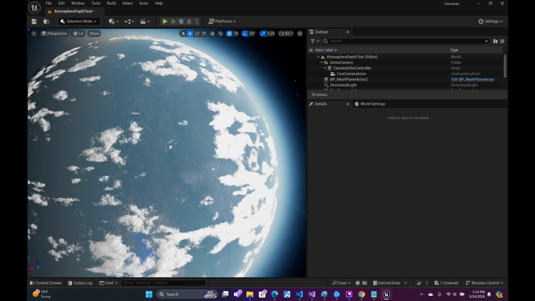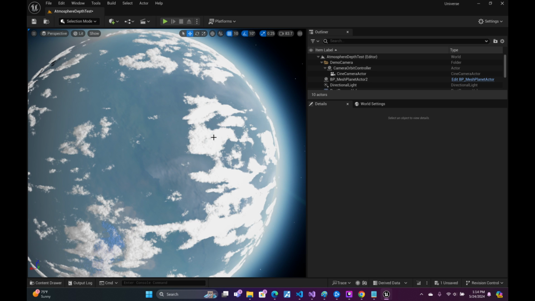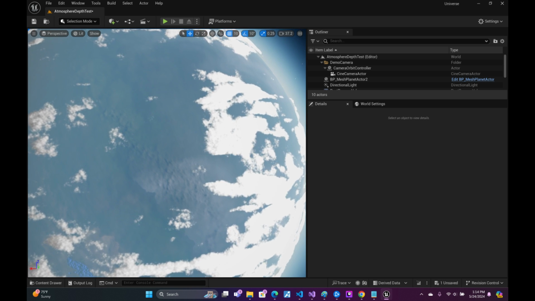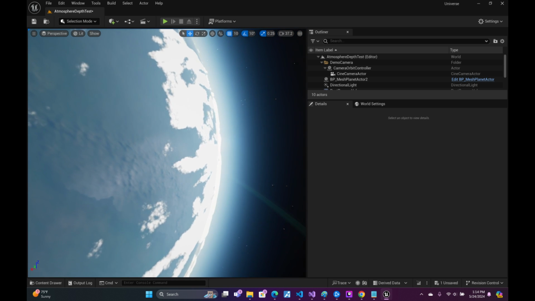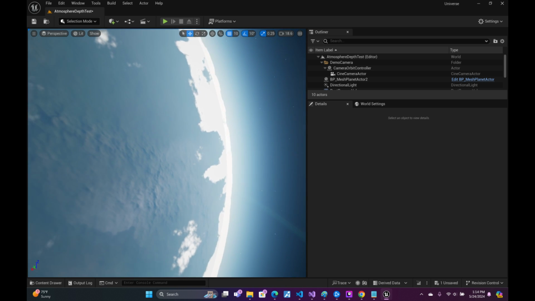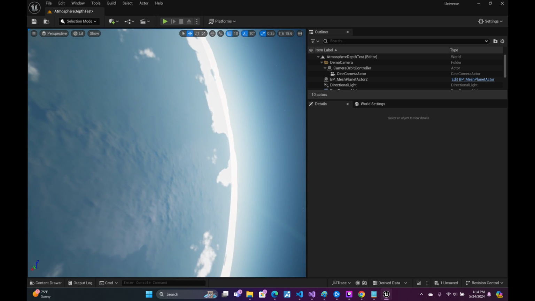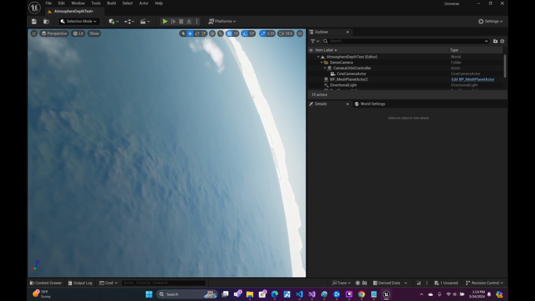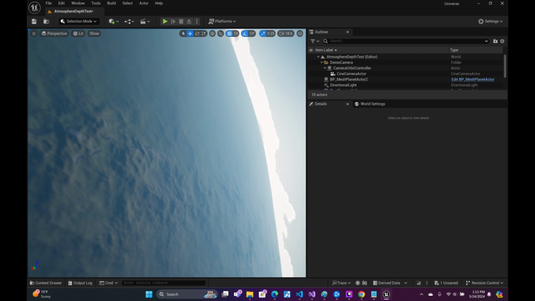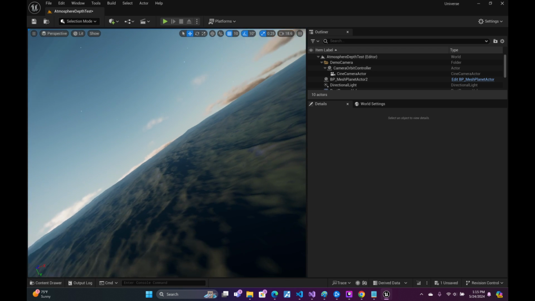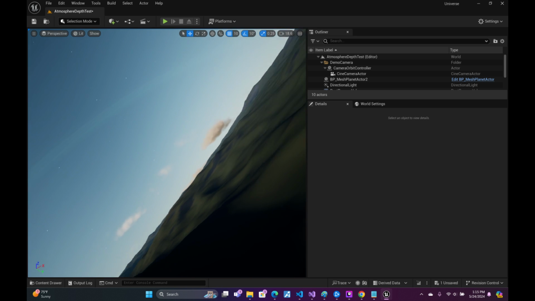So the reason that I did this and didn't just use the default built-in stuff is because I was having big issues with being able to get a seamless transition from space to inside the atmosphere that looked good. I'm slowing it down. The effect would change as you approach the surface, as you exited into space. The clouds don't look good from outside the planet.